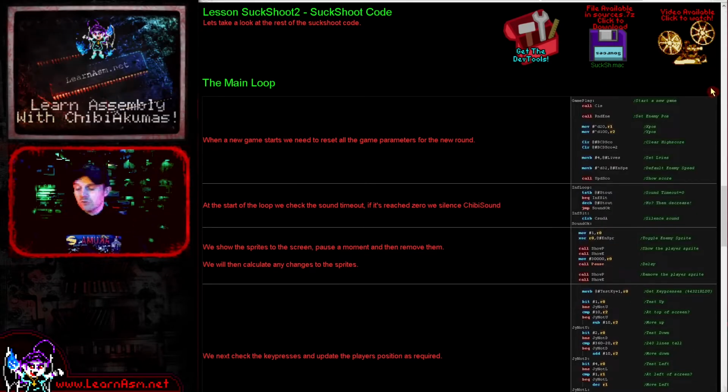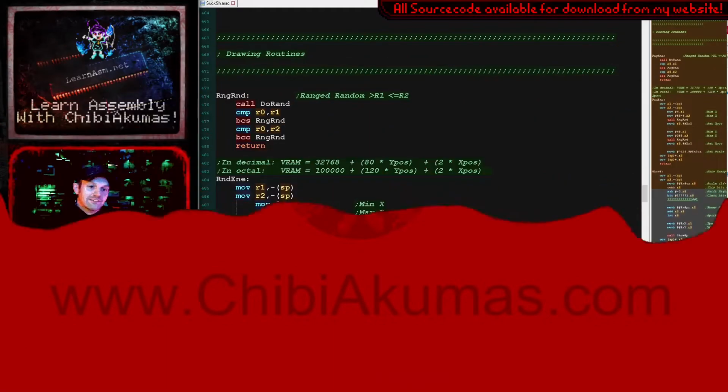So we looked at the sprites before, we discussed how the sprite routines worked, and a lot of the modules are based on stuff in the multi-platform series and the platform-specific series of my PDP11 tutorials. So we're not going to go over that code because it's covered in those episodes, but we're going to go over the general code today. So let's go over to the source and let's take a look.